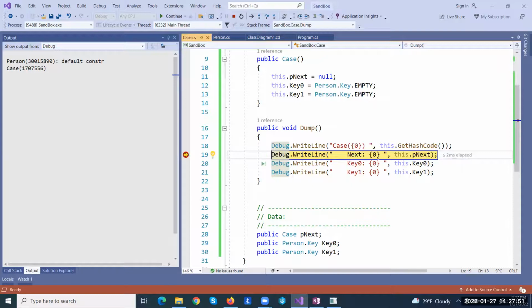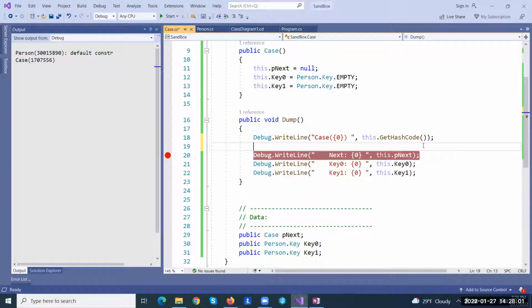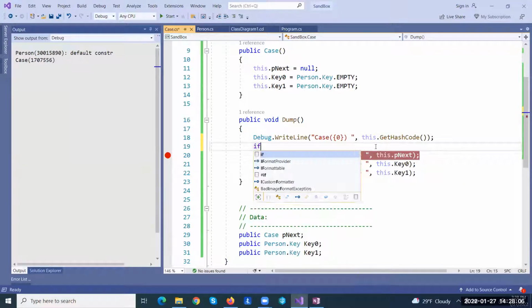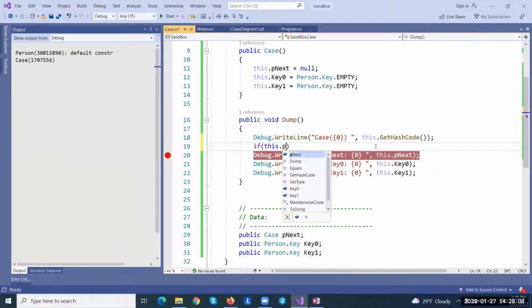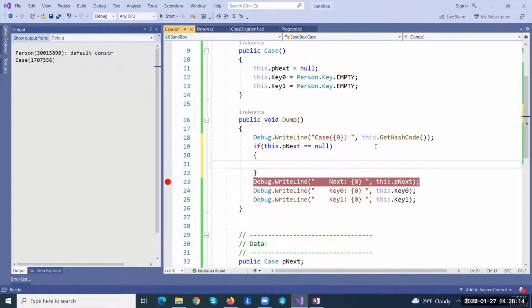It's a null, so it's not printing it. Right, so make this a little bit more pretty. If this dot p next equals null, something clever.